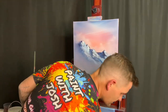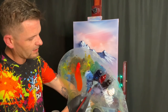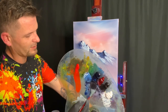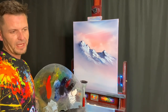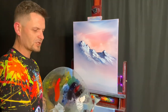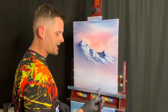So I'm going to get that white and wipe it off, fling it off, beat the devil out of that old brush. And let's come in and load it up with this right here. We're going to load into the bristles, flipping the brush over so we get it on both sides, flipping it over again, like five, six, seven times through the paint, and you get this chiseled edge. It's like you could go out there and chop wood with this thing, if it was on the end of an axe, because it's so chiseled, right? It's chiseled like my non-abs, like my fluffy abs.